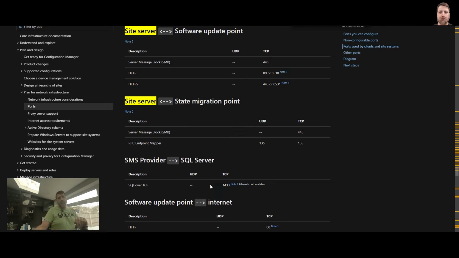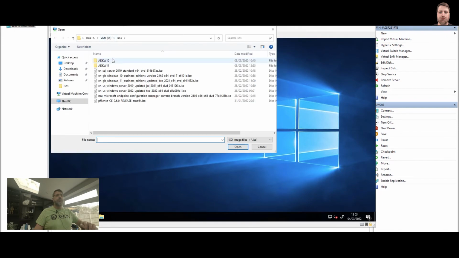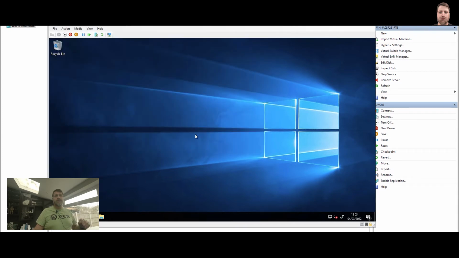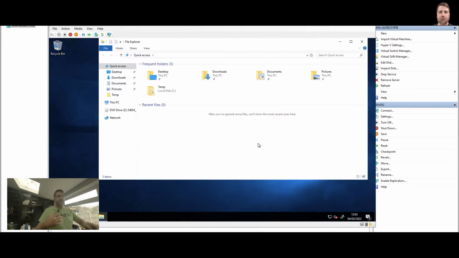Okay? So that's it for documentation. What we need to do now is, on the Configuration Manager server, where I have logged on as the SCCM admin, add the DVD. I just put in the Configuration Manager DVD or the ISO, and then I will have access to the whole installation source files of Configuration Manager.